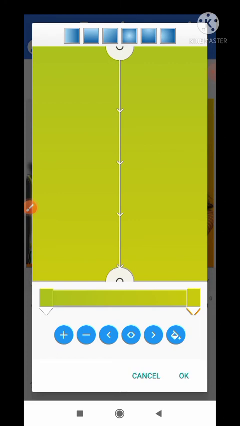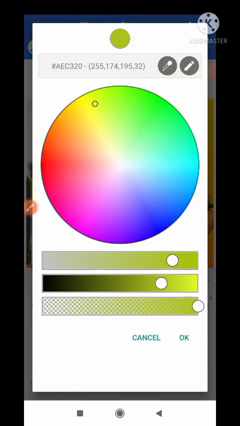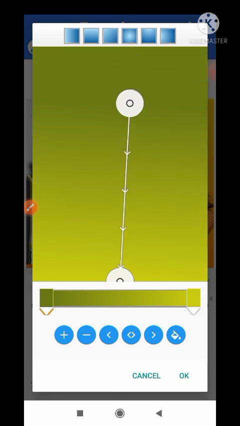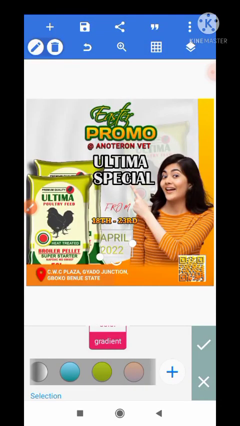So the next color we want to use is a darkish green. So bring it all the way somewhere here, and then we'll click on OK, and then we accept.